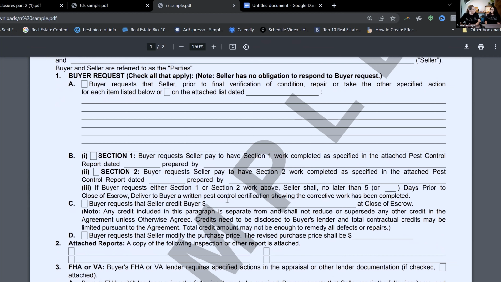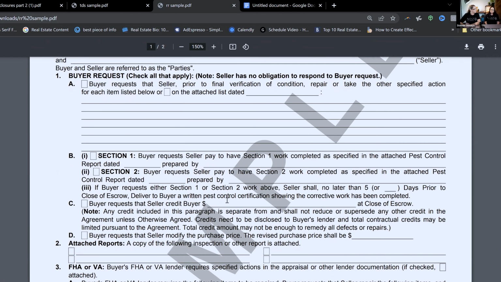So if our clients don't want to ask for specific items and we want to ask for a credit, this is where we put it. A lot of times I've gotten the question, hey, we want to just ask for a credit, but we want to list the items that we're asking for a credit for. So you would still put in section 1A all the items there. I always tell people, put in there, buyer request credit in lieu of following items. And then you list those items. And then you would also mark 1C and put that credit in there.